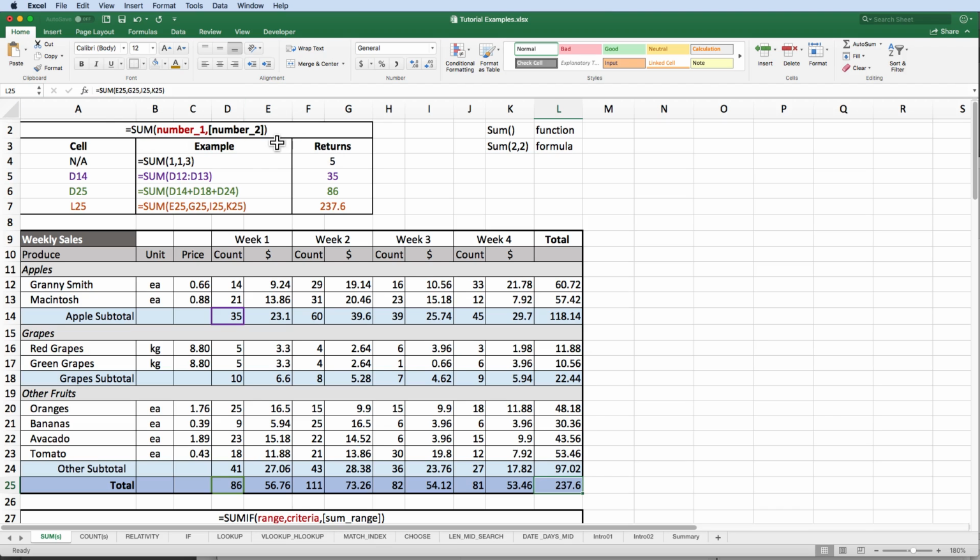Okay, we've looked at the basic SUM function and its multiple syntax options. What if we need to do addition based on a certain criteria? Looking at our data table, I've decided I'd like to know how many items in our list have kilogram as the unit of measure. So I'm going to use the SUMIF function. Its syntax is equals SUMIF open bracket, range, comma, criteria, comma, with the optional sum range.